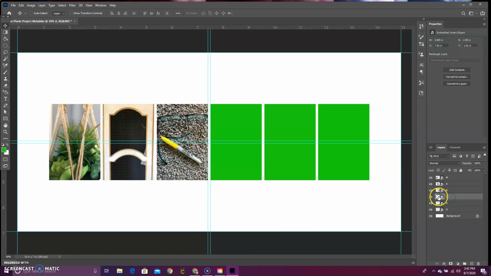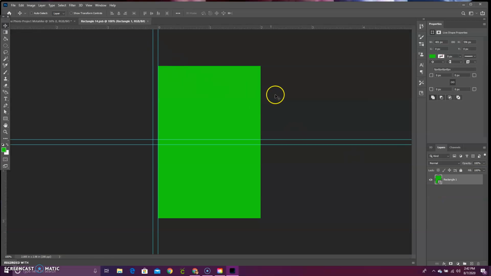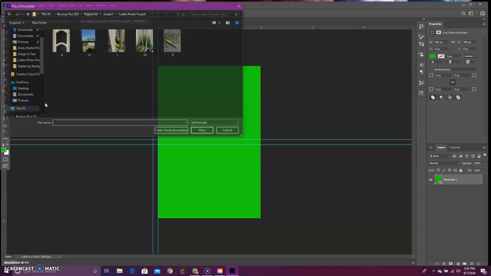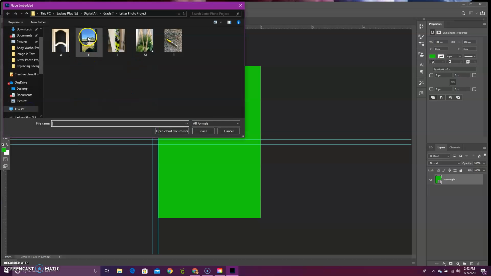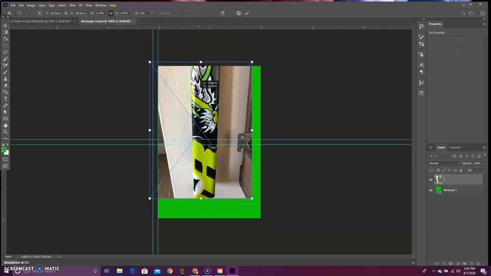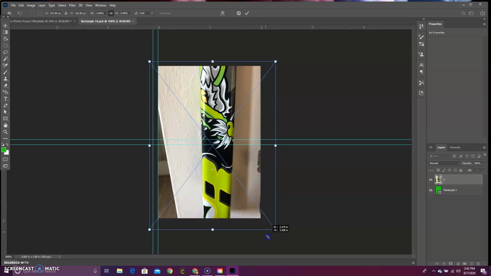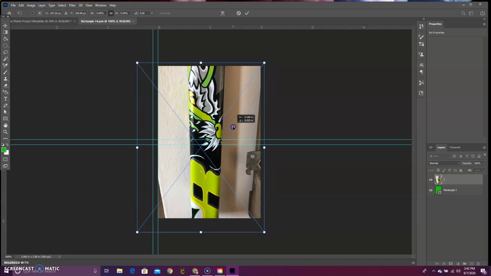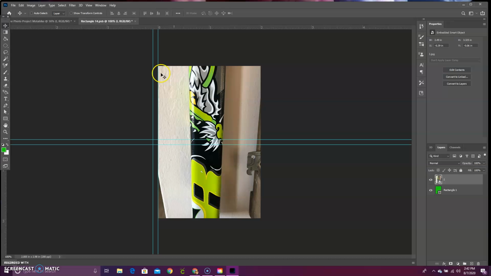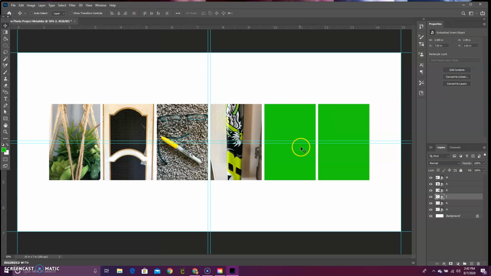Then my I, double click the picture on my layer, file, place embedded. I need my I next, which is my hockey stick. Oh, I was a simple one compared to the rest. I was thankful for that. Click enter, exit, and click yes. Then I need my A again.